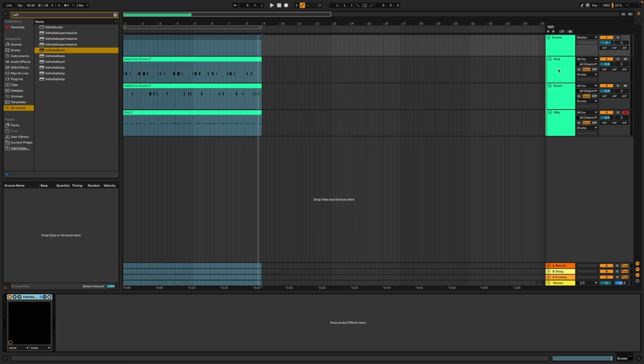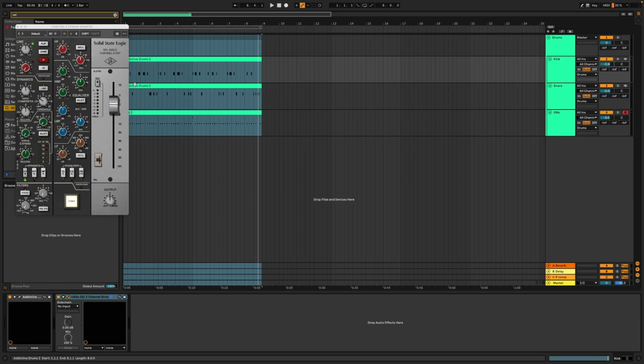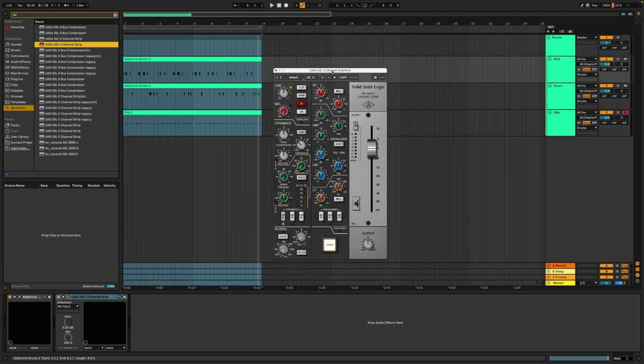So the next thing that we're gonna do is compress the kick a little bit. For that, what I do is I use the SSL E channel. If you don't have this, you can literally use any compressor, but I do like this one.